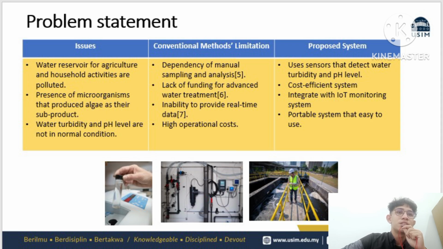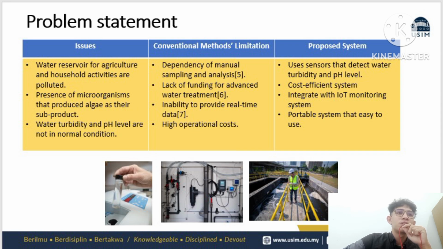The motivation to create this project is the issue that occurs in our water quality. Water reservoirs for agriculture and household activity are very polluted. There is presence of microorganisms that produce algae as their by-product. Water turbidity and pH level are not in normal condition. So there are limitations of the conventional method that motivate me to propose the system.